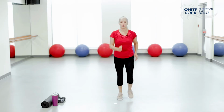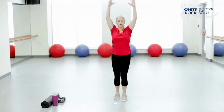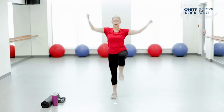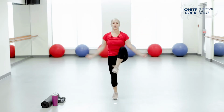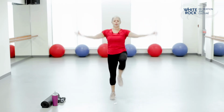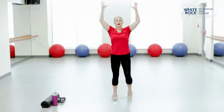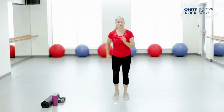And hold it here. Let's take it from here into some high knees. So let's bring those arms up. We're going to pull down, bringing up those high knees. Good, just stretch out those fingers. Pull down. Good, standing nice and tall. Couple more. And hold it here. Good, marching it out again.